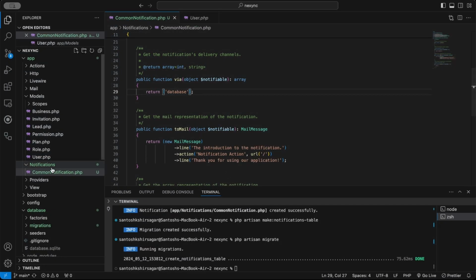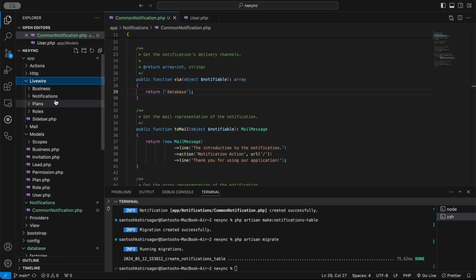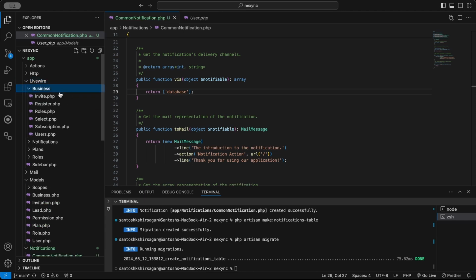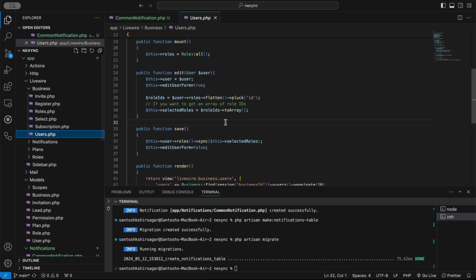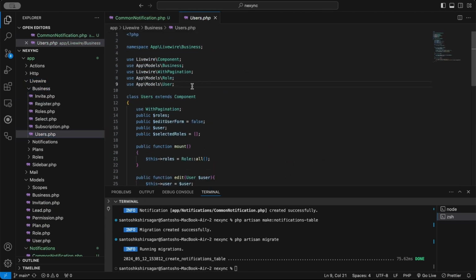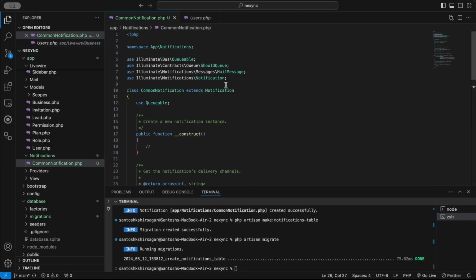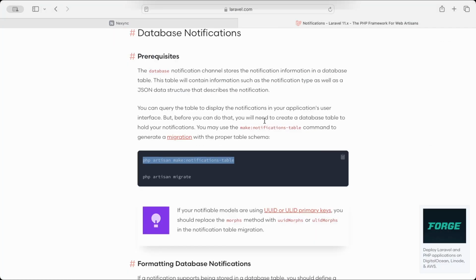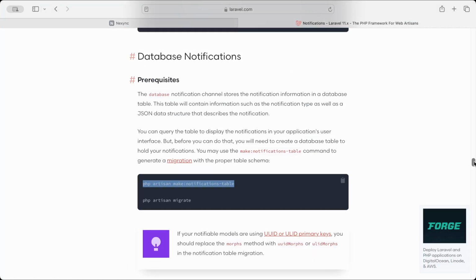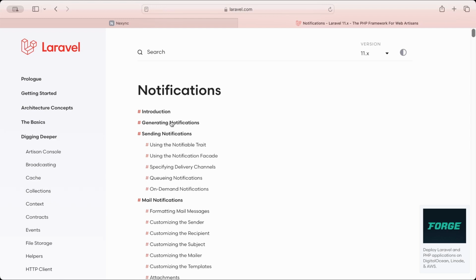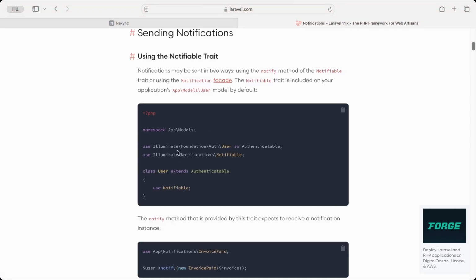So I will go into this Livewire, business dot users. Here we will add that. To add this notification, I have to use these: App Notifications, Common Notification. Here also they have shown an example for invoice paid, so I will just copy these things.